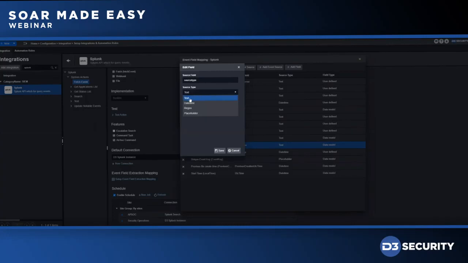Dropping this down here gives the ability to look at different types of ways of getting data. Having the ability to use regex directly in the system here, I can use regular expressions to actually search through free-form text for certain fields that may require additional work for mapping into the event space.